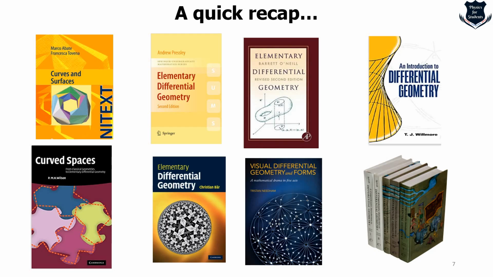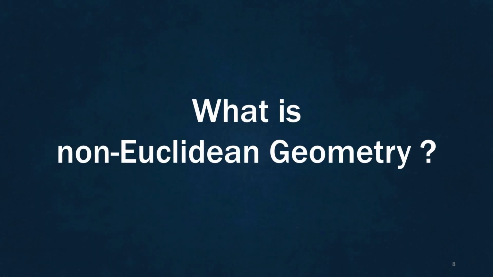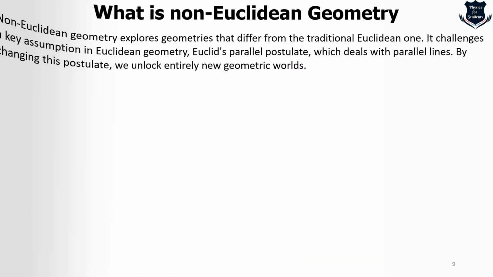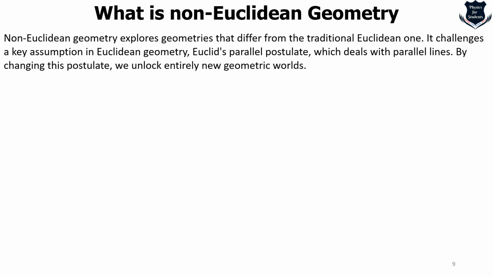You can go ahead and look into part 4 of that video, where there is a complete understanding of differential geometry, its relation to general relativity, and where to go and what books to pick up and learn. Now we come to the part of our video where we need to understand what non-Euclidean geometry is. Don't worry, I'm not going to go into the details of non-Euclidean geometry, but a basic understanding will be very important. Non-Euclidean geometry is a type of geometry which arises when Euclid's 5th postulate, that is the parallel postulate, is replaced with an alternative.